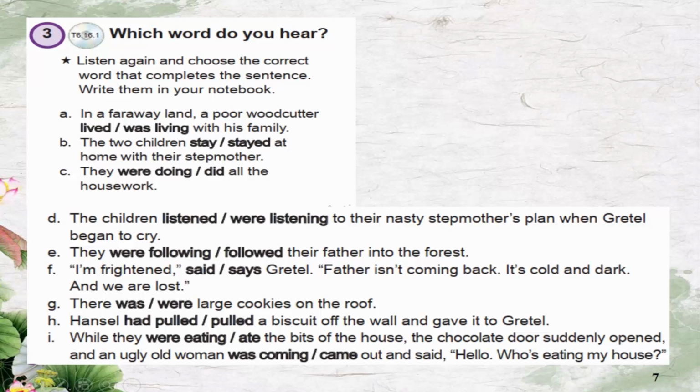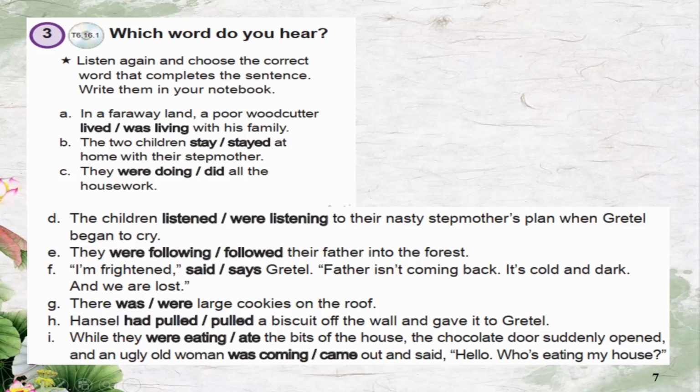In the morning, the children went to the forest with their father. When their stepmother had given them 2 slices of bread for breakfast before they left, Hansel put the bread in his pocket. Then they followed their father far into the forest. While he was walking behind his father and his sister, Hansel dropped the pieces of bread on the ground. He was leaving a trail to find their way back home. Unfortunately, some birds were following them and eating the bread. Hansel, Gretel, and their father walked and walked.